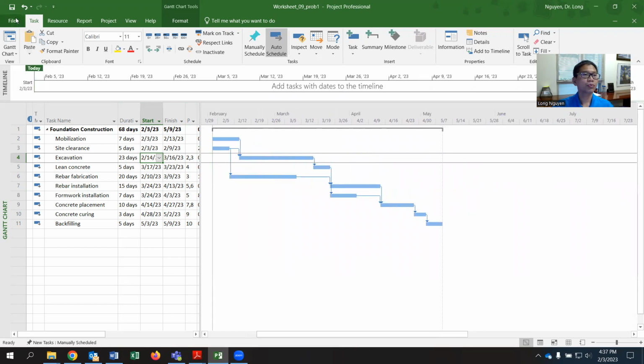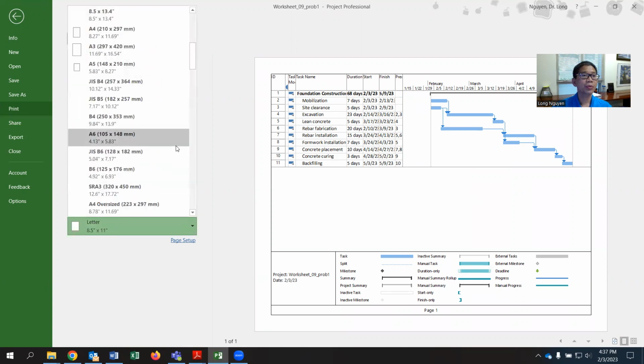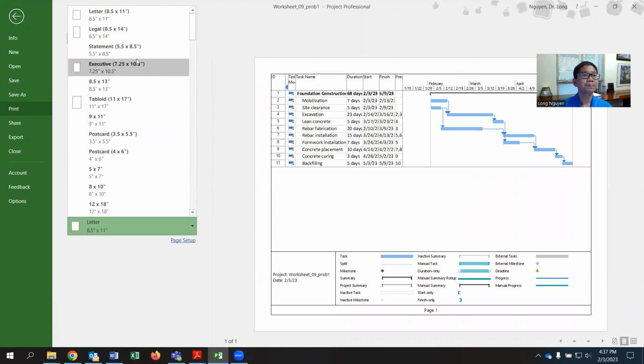And now let's go to print. Yes. And now you see that it's only one page. Everyone good? And then from there, if you want to change, normally in our construction, if you print either letter, or you can change that to a tabloid, which is the tabloid 11x17. That is the maximum paper that I allow you to use for the project when you print your project. But now this one is small, and the letter is good enough, so we're good now.